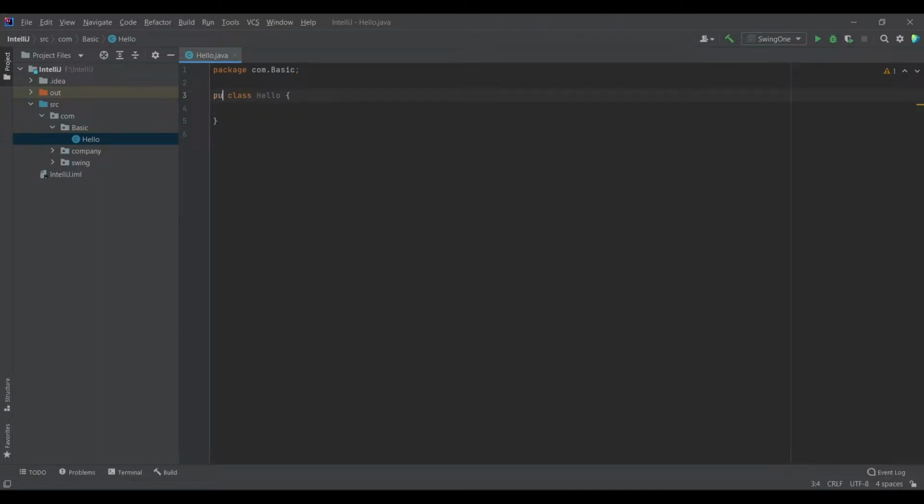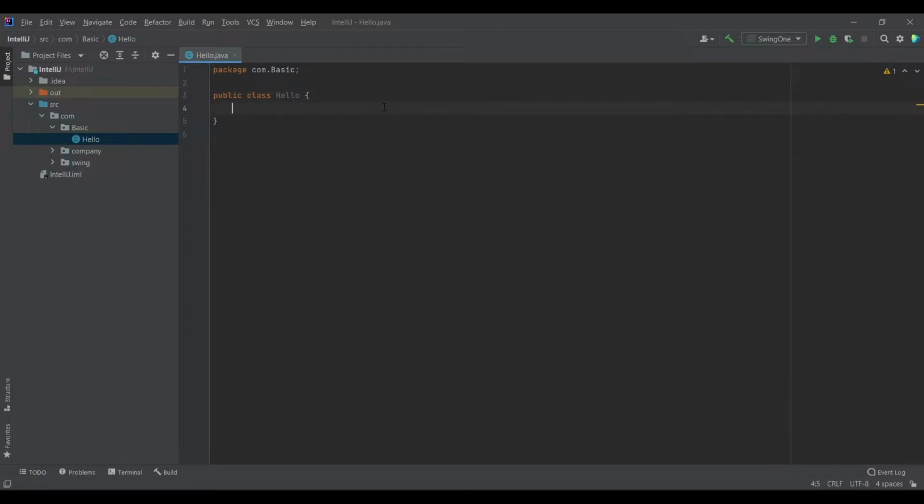If I write private here, it will not execute. Why? Because my main method will not be accessible by my compiler because it is private. By default it is public, and as you have seen, I will not return anything.